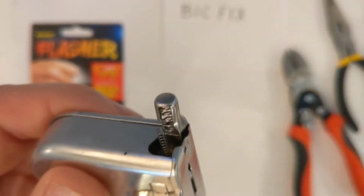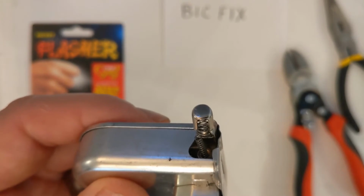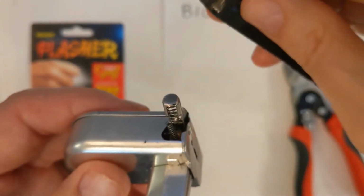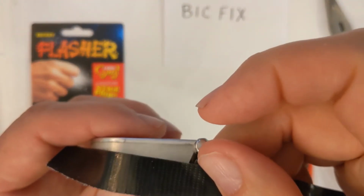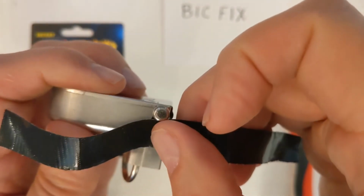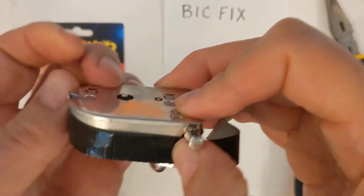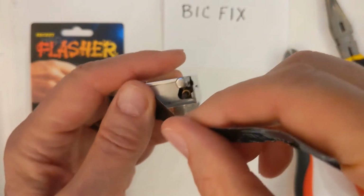To do this, I found the simplest way is to cut some duct tape or Gorilla tape. I like to use Gorilla tape, about 8 inches long. And then just tape the middle. Take this tape and put the middle right across the spring. Here, let me get it in view. So we're going to put it right down, put pressure, and hold it down while we tape the rest of it. I got it angled a little too far out.